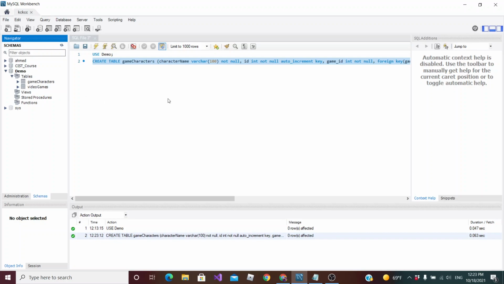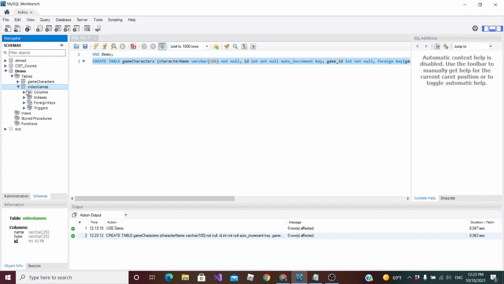So let's say we made a mistake and we want to change something about this table. Well, there's a command called alter, and for alter, you have to type alter table, and then you go ahead and do whatever you want to do. We have a list of commands. For example, you can add another column. Let's just go, for example, to this video game. If I click here and go to the columns, I do have an ID and type.